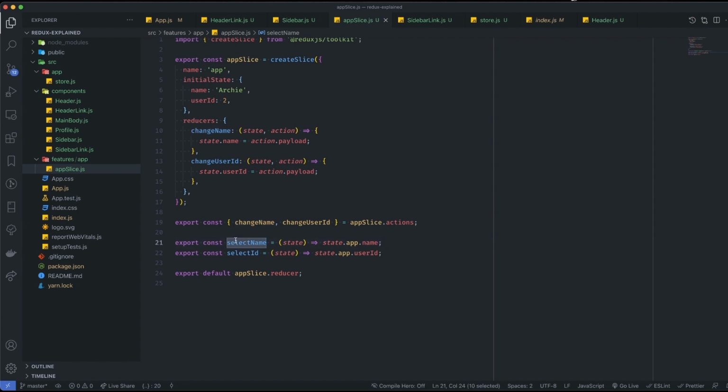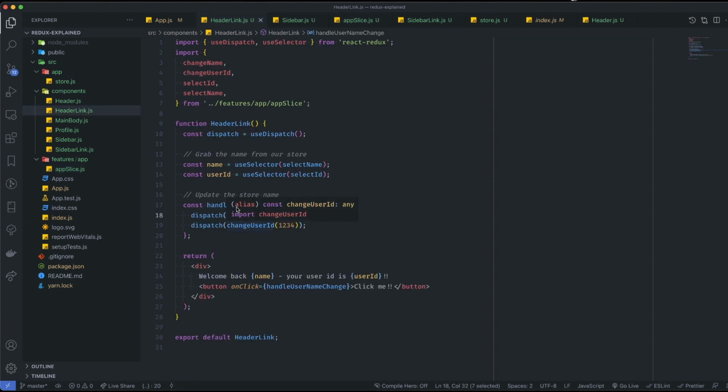And then down here with the selectors, what we've done is we're just saying, right, grab the state and then return to me elements from that state. So let's just say this state was quite significant and I had objects and arrays and whatever in here. I could just pull off individual elements of that state, and then I could use that. Right now, all we're doing is selecting the name. So we're just taking the state, then we're going to the app state, and then we're going to the name of the app. And then that will return to us the name of the user. So in this case, Archie.